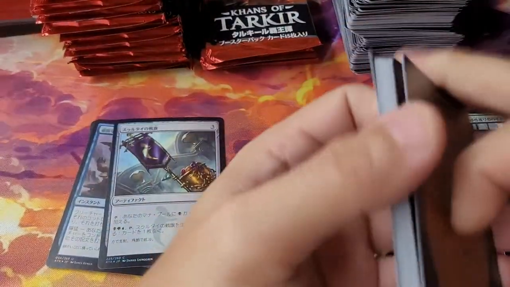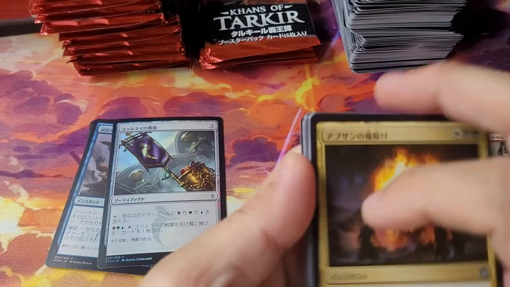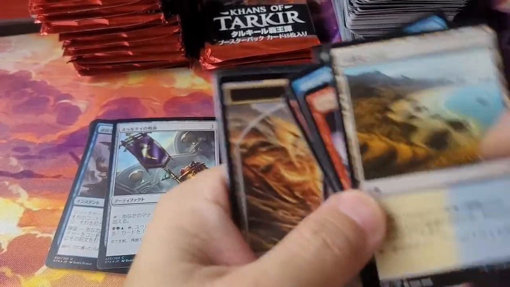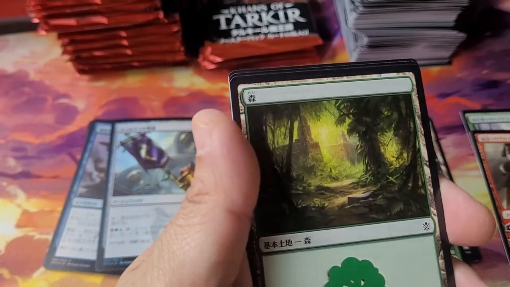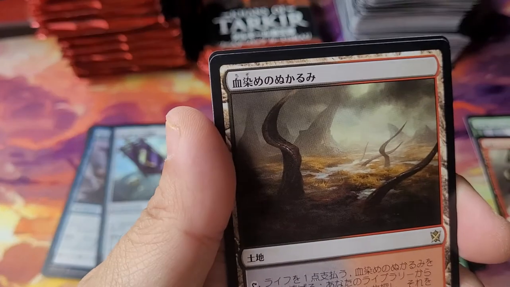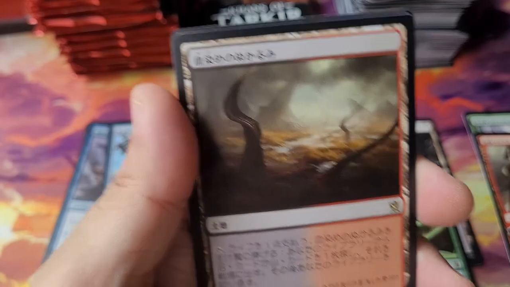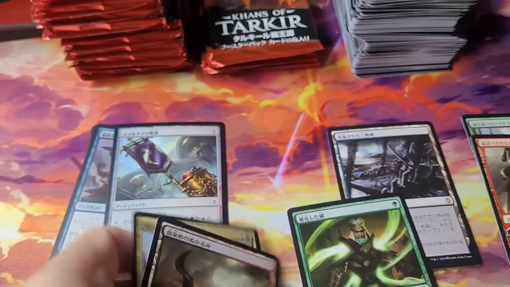Come on, come on! Fetchy, give me all the fetchy. Uncommon, uncommon. Token. Basic land. Fetch lands! Yes! Alright. This is a... Let me check online.